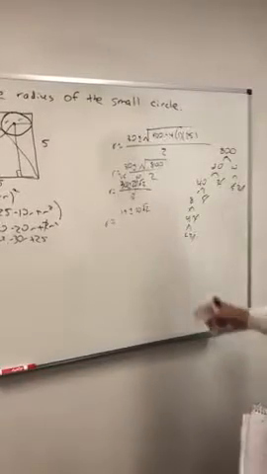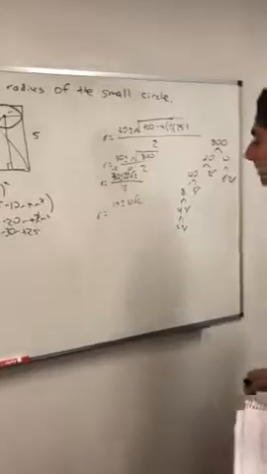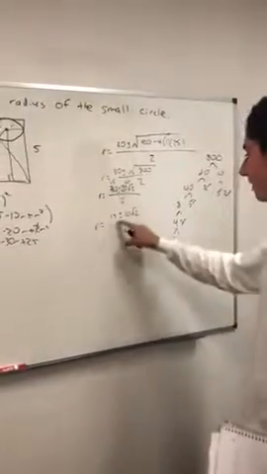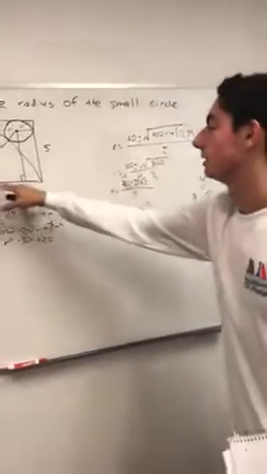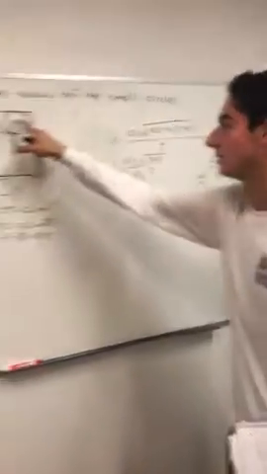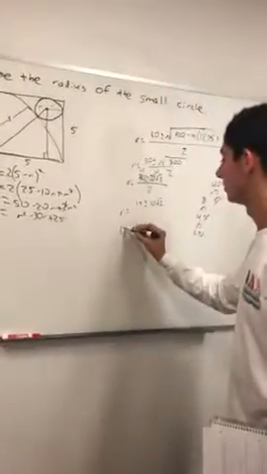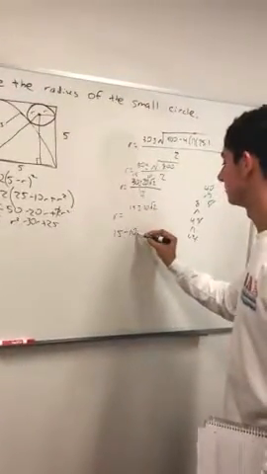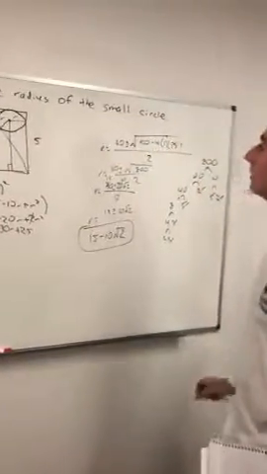Now, obviously it's going to be one of those two options, not both of them. So if you think about it logically, 15 plus 10 root 2, that's way longer than this. But 15 minus 10 root 2 will get us to like that circle right here. So it's going to be 15 minus 10 root 2, and that should be your answer for the radius of the small circle.